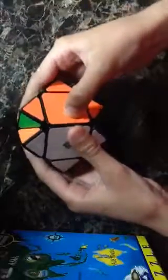Today I will be showing you how to disassemble and reassemble a Skewb. So the first thing that you want to do, for disassembling, is line up two centers like this, and you just want to pull them apart. You kind of wiggle them, twist them a bit, and after you wiggle them a bit, the center cap will fall off, so put that to the side.